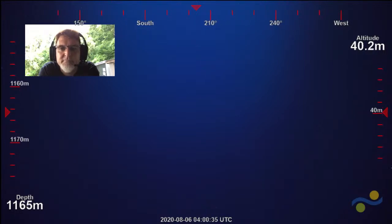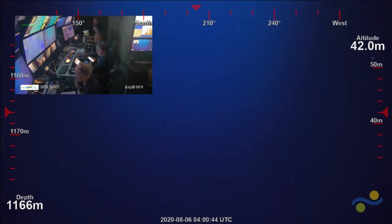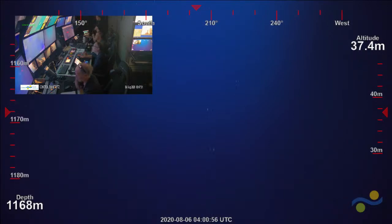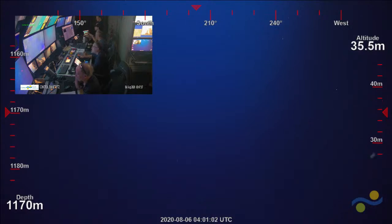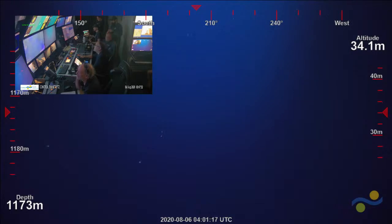We're about 150 kilometres east of Cairns, and currently ROV SuBastian is just about to reach the sea floor at a depth of 1,300 metres. So we've just finished our descent through the water column, looking at some exciting plankton and jellyfish, and we've been able to collect samples as we go down. This is of particular interest to Dr. Dhugal Lindsay, who's joined the dive live from Japan. Dhugal, would you like to say a few words about the work you're doing and the samples that were collected today?